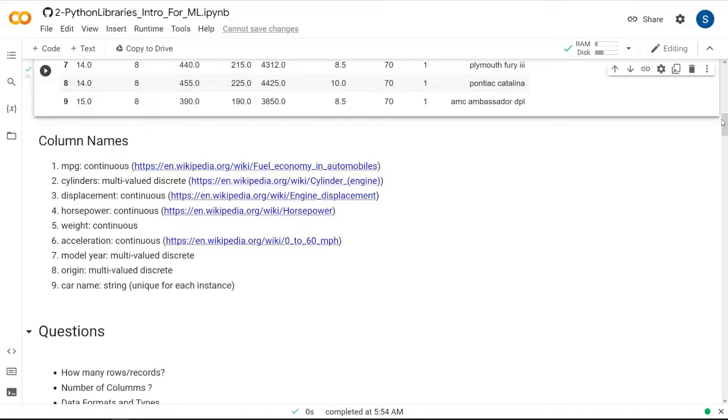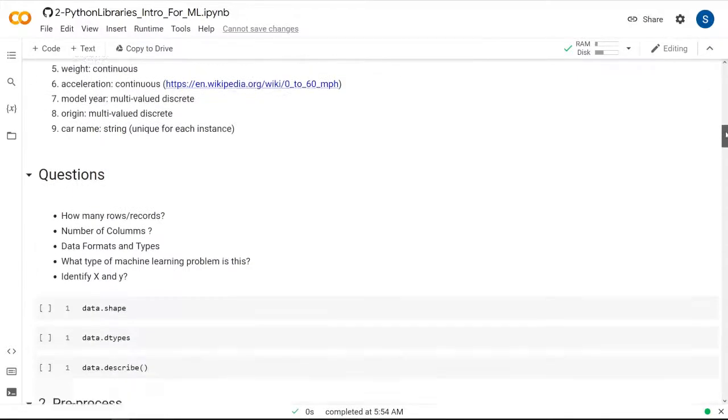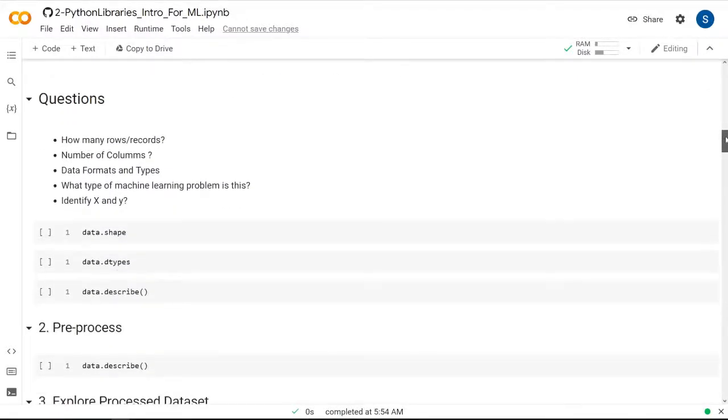When you get such a data set, as a data scientist or machine learning engineer, whoever is dealing with any machine learning or data science related work, the first thing you should be is very curious about the data you get. Some of the questions you should ask: how many rows or records are in that data set? You want to know the size of the data set, right? And how many columns. That's the size, how many rows, how many columns. And any other way you can think of, like the size of the memory footprint, etc.